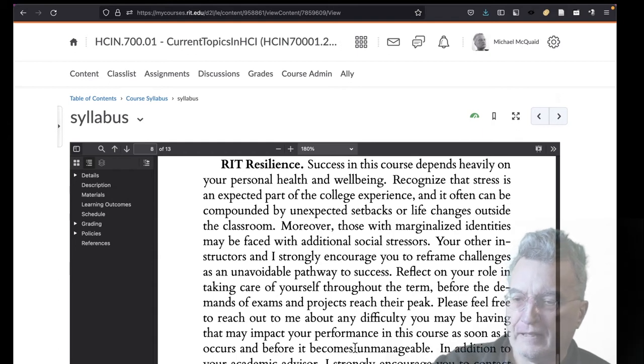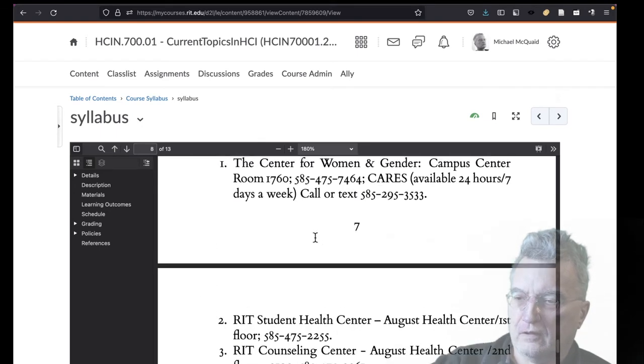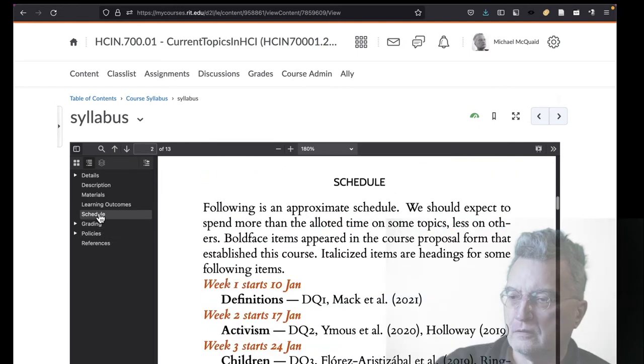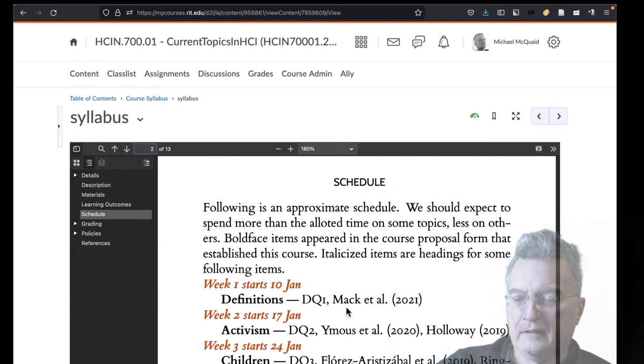And then at the end are the references. So all these papers that were listed back here are listed at the end in the references section. Here, let me go there. So Mack et al. 2021, the references section is alphabetic. So you can find that paper in there alphabetically under Mack. And you can find the actual paper itself in a separate tab under content called papers, originally enough.